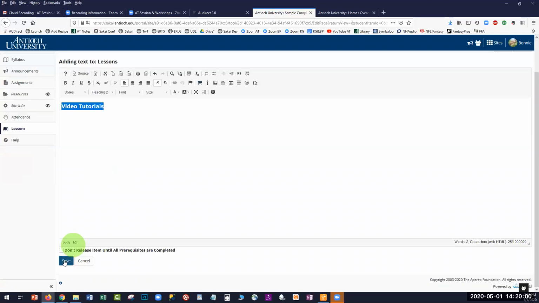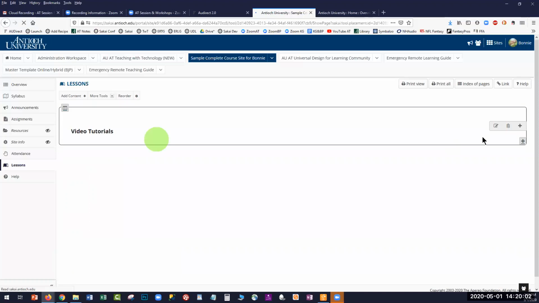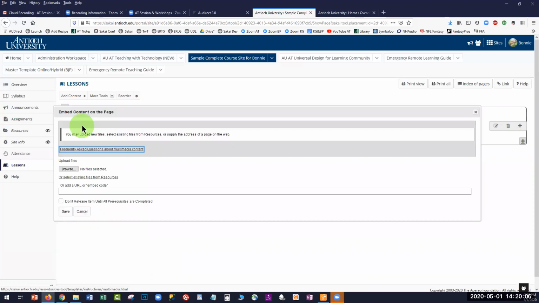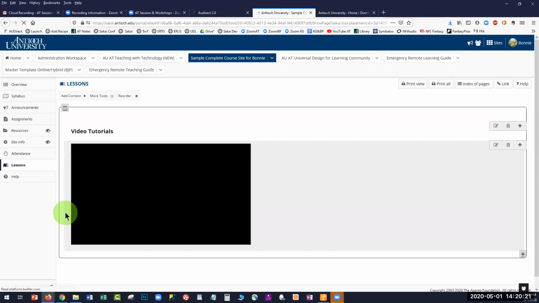And right below that, I will use the embed content on page. So one of the reasons I like YouTube is because you can use this embed feature. All you have to do is click and add the embed tool, paste in the URL and hit save. And suddenly your video is linked to your page.